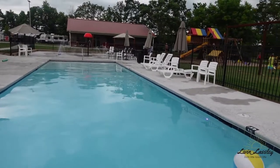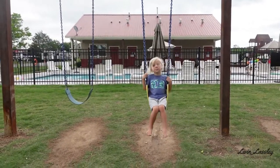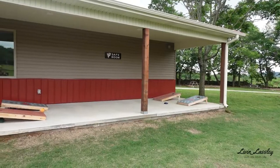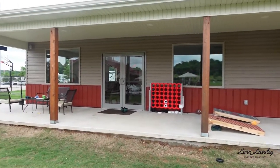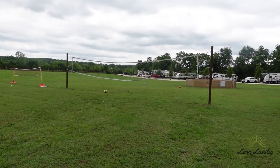One thing that really excited us about this place when we searched online was all the amenities for families. They've got a good-sized pool with a little splash pad connected to it, two really good-sized playgrounds with swing sets, an extra swing set, a covered rec hall that doubles as a shelter with cornhole, a basketball court, volleyball court, and tons of open grassy space up front to play whatever you want. Very well maintained grounds and staff are always out doing something, always helpful.